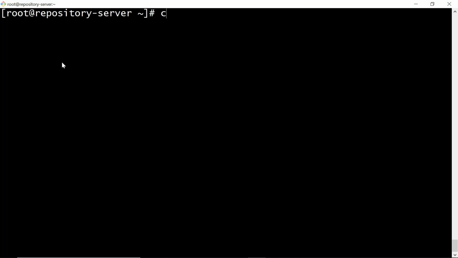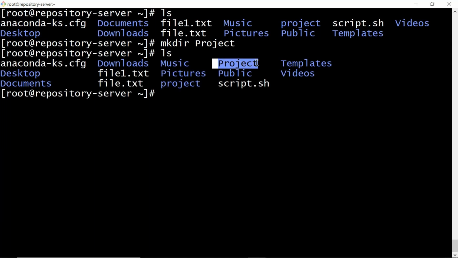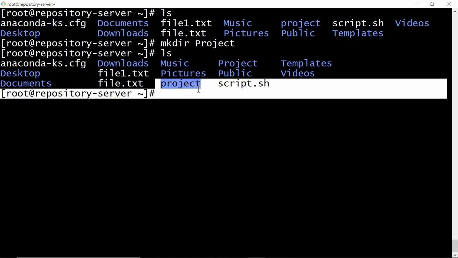Let's say here I have this project. I have only one directory, the project. I want to go inside this, so I just specify p and use Tab. It will auto complete your command, because you have only one directory with that name. Let's say I am creating one more directory. This time I am using a capital P. Okay, this is the capital P project. So two directories with the same name are created.